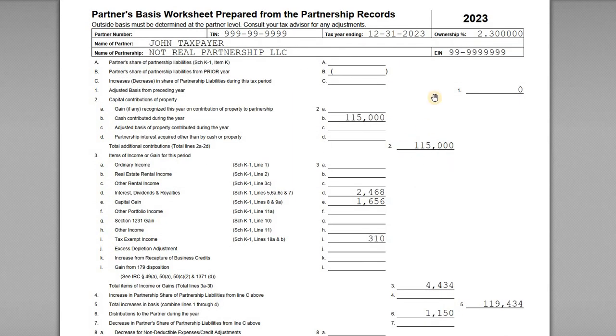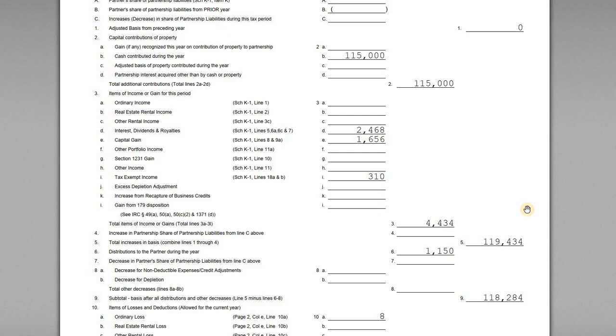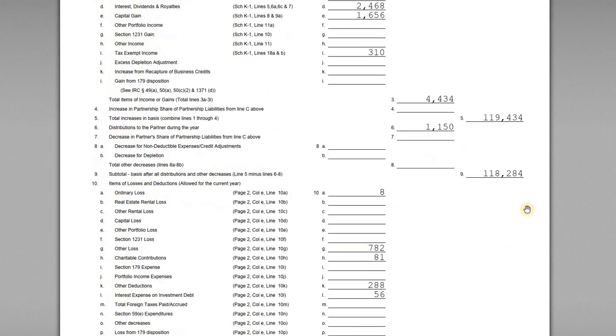Now let's have a look at the basis worksheet. This isn't going to be reported on the return either, right? This is a basis worksheet that the partnership prepares for us that shows the reconciliation. But as it notes up here, very important, right? The outside basis is determined and calculated at the partner level. So you as the taxpayer have to calculate your own basis outside of what the partnership computation would do. So the partnership might provide something like this to you, but it's not necessarily going to be the same calculation that you would use for your tax return.